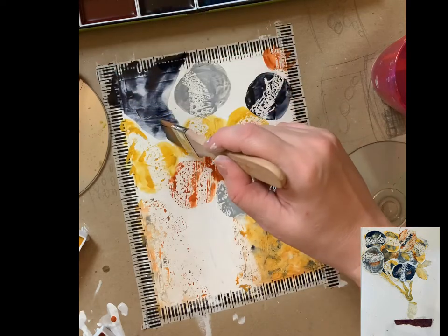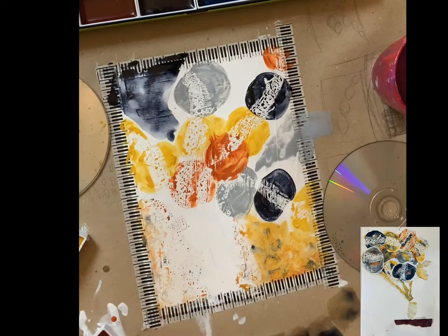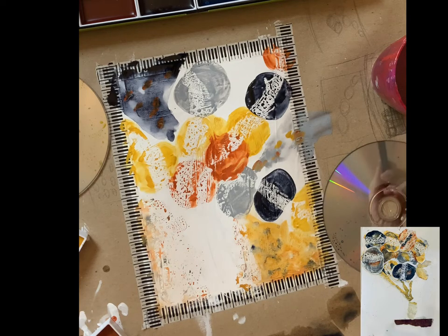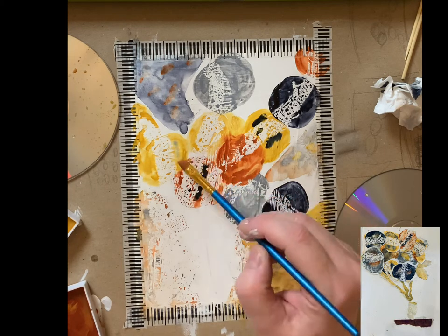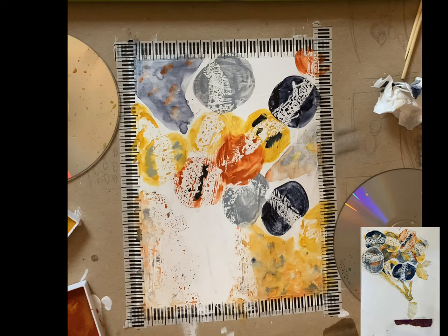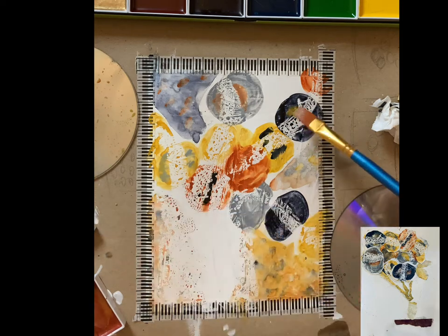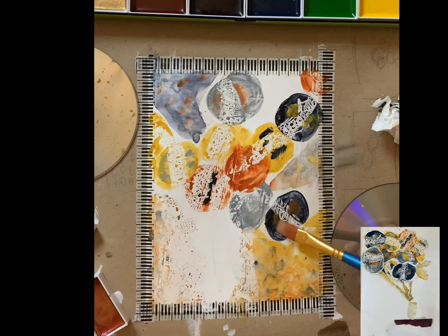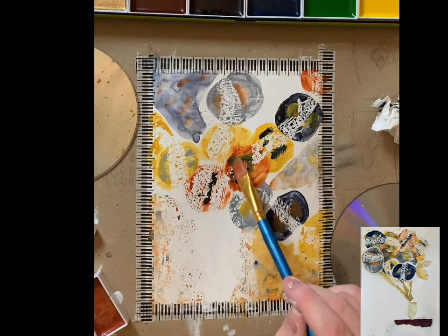Just really adding to the mess now. Although it all does come good in the end — as you can see in the picture on the right hand side, what I end up doing is getting the gesso out and actually gessoing over the top of these large painted areas and over the oil pastel vase area to minimise the impact of the oil pastel. But before that, I do add some colour into the flowers to try and give a sort of pansy type effect. There's just not enough room with those oil pastel lines, but I still like them. So I do rescue these flower heads from this picture once I've destroyed it a bit more.